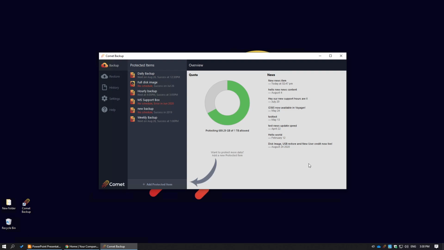Some people use these to put details around how you could get in contact with support for your organization, or you want your customers to see perhaps holiday hours, you're able to update and use the news items. If there's a quota associated with the account, you're able to see that displayed here. And then we're able to see the protected items. Now, these are exactly the same ones as you saw me editing before in the server. We can see our 6 different protected items we have here.